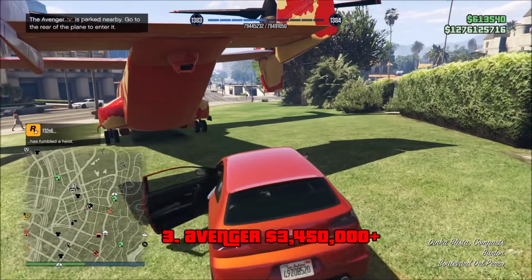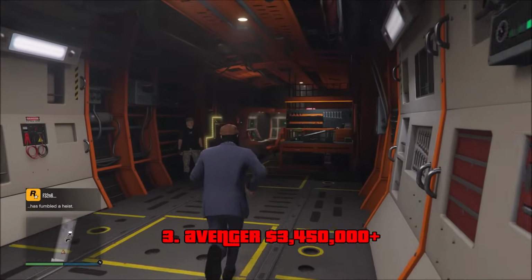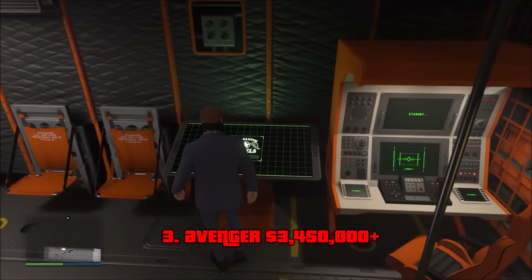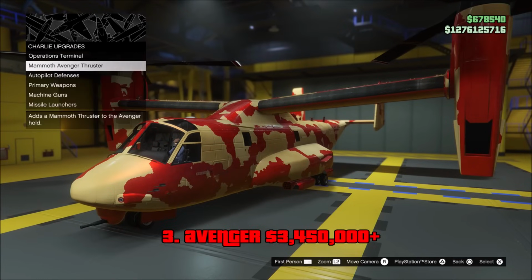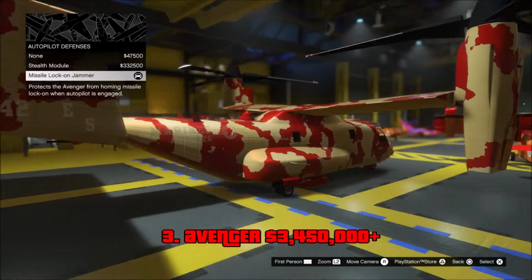Next, we have the Avenger, which costs $3,450,000, and the Avenger is a pretty old vehicle on this list, since the Doomsday Heist in 2017, but the reason I include it on here is because since the San Andreas Mercenaries DLC, this thing has been updated. A few things that it has been updated with is it now has a missile jammer, but the missile jammer is kind of useless because it can only be used in autopilot mode, and in autopilot mode, you're stationary and you're a big target, so don't get that.